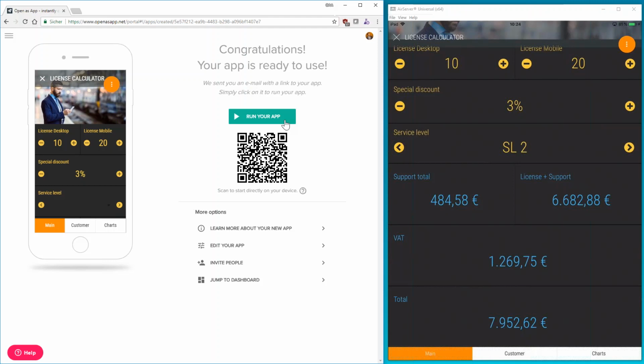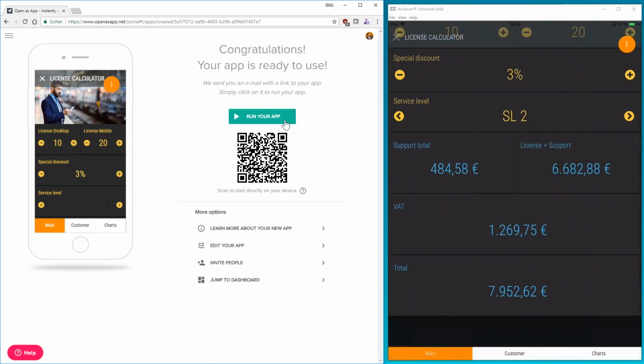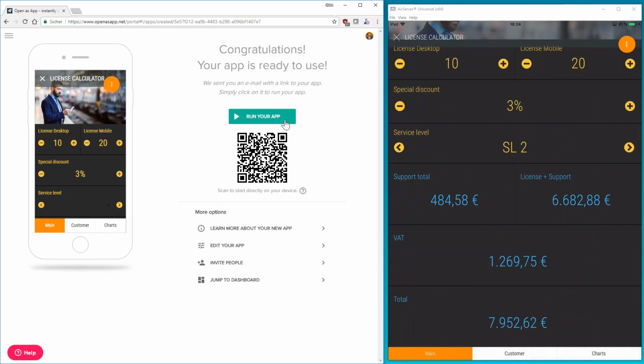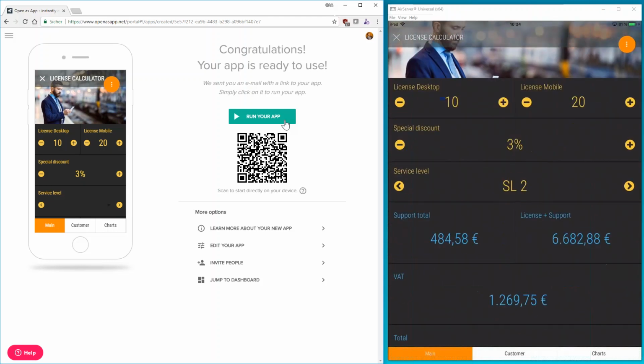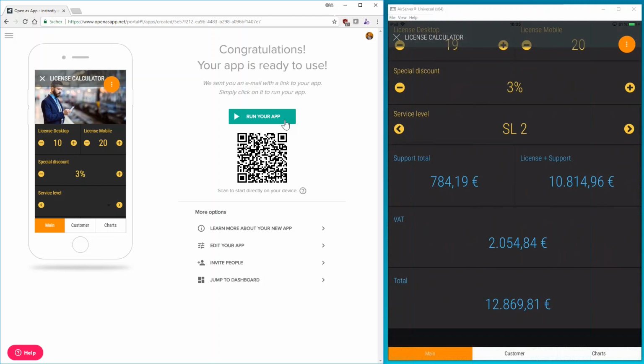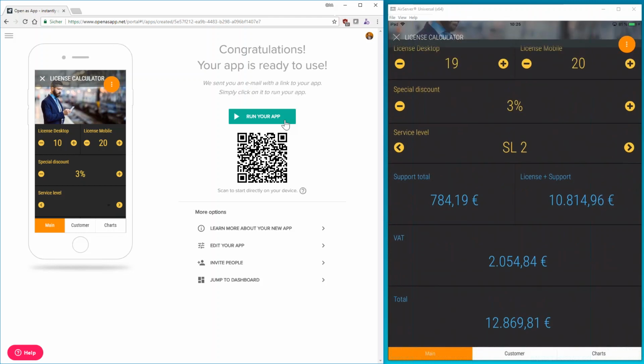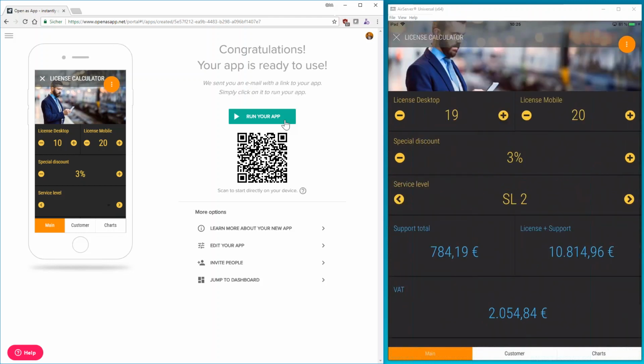Okay, so back to our app. Do you recognize the data from the original spreadsheet? Remember, this used to be a simple Excel file, and now we have a really great app. And with the app, we can work much better on the road. We can simply adjust the input fields here. The results run with them and show exactly what is defined in the source file.